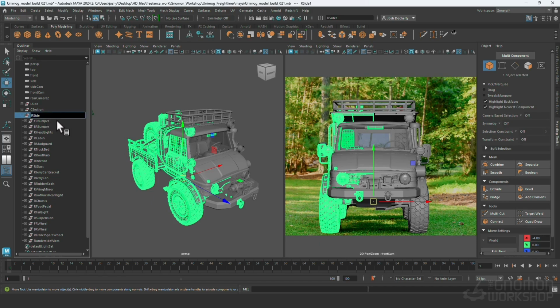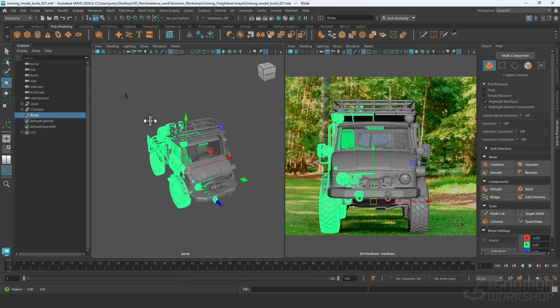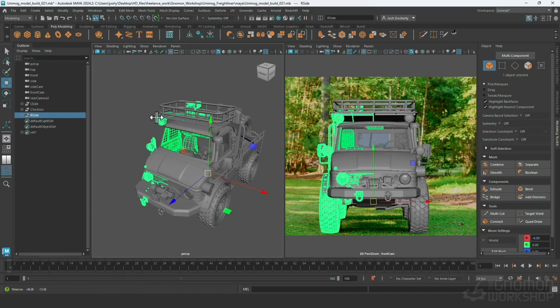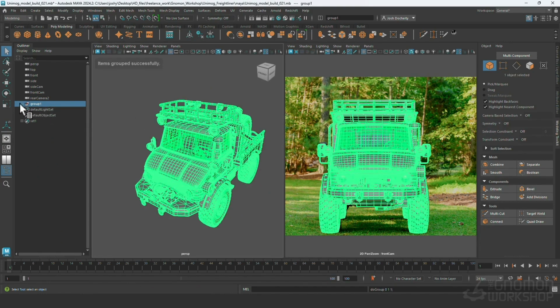Sometimes you can have a few parts that are finicky, you might have to go in and hand clean those up, but generally speaking it always works like a charm, so I tend to use this tool a lot. And there we have it. We have our left side, we have our right side, we've got our center, we can group that now, and this will be our final group for our truck.